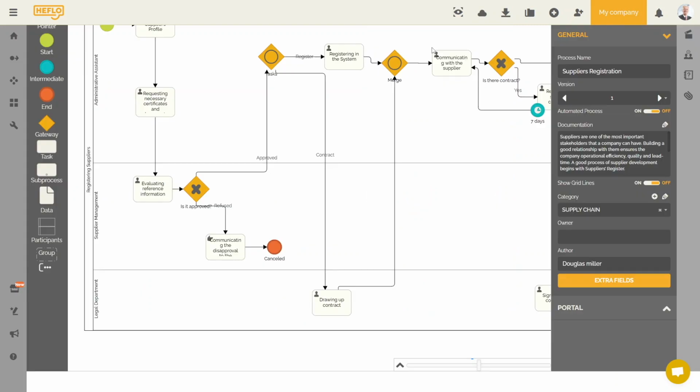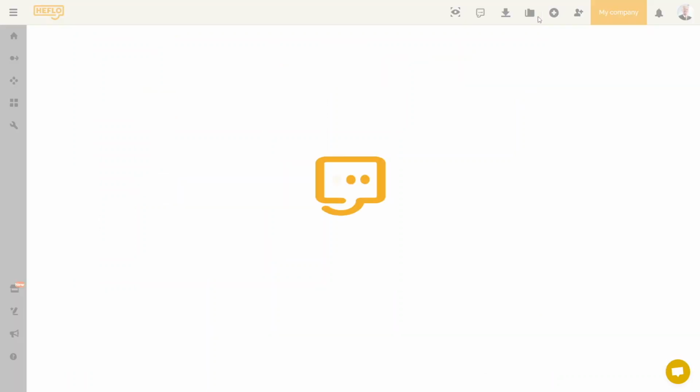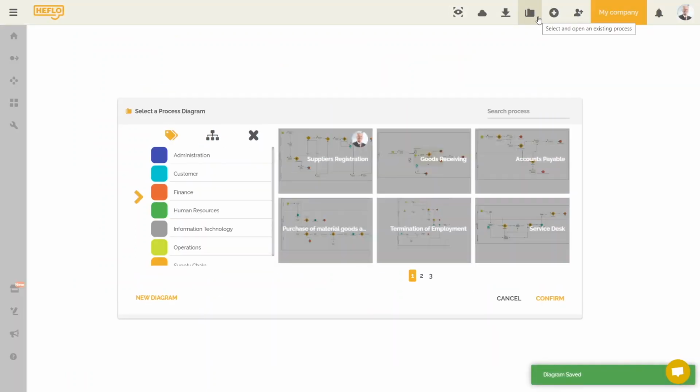You may notice something. When we click on the process editor, HEFLO redirects us to the last process that was opened. In our case, it is not the process that interests us. There are then two solutions to open another process. We can return to the list of processes and double-click on the line that involves it. Or we can click on the folder icon. By clicking on this icon, we will be redirected to the screen for searching processes to edit. This is the screen we saw at the start of the video.